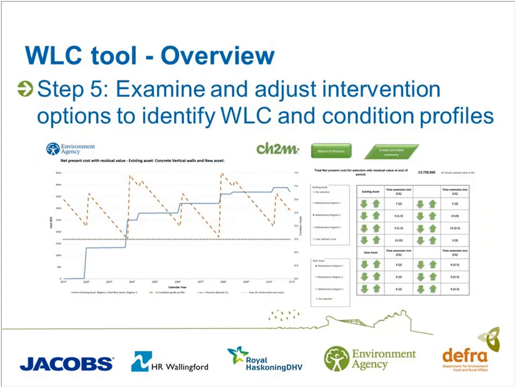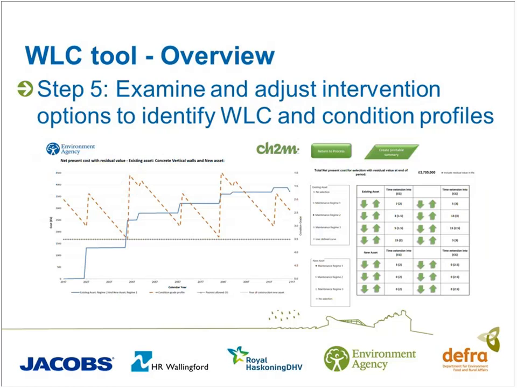And the final stage then is a screen that enables you to overlay various comparisons and view various different intervention options. So in here you can choose to display different annual maintenance regimes, and then you can also adjust the mid and end life interventions in terms of how much life extension you might apply to the asset by spending money to improve the condition grade.